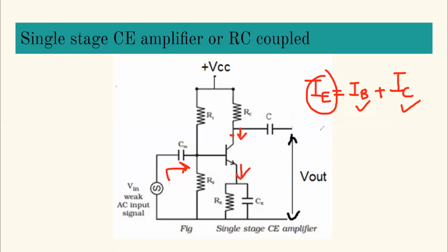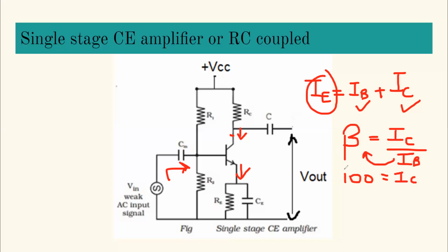Fine. Now for example, one more thing, current amplification factor beta of transistor. क्या है उसका formula? IC upon IB, right? For example, beta is 100. So what will be IC? IC will be, मैं IB को इस तरफ लेके जाती हूँ, 100 times IB, है ना? तो IB कितना भी छोटा हो, फॉर एग्जाम्पल IB is 1 milliampere, IC will be 100 milliampere. तो आप समझ रहे हो रेशियो? Can you understand the ratio?